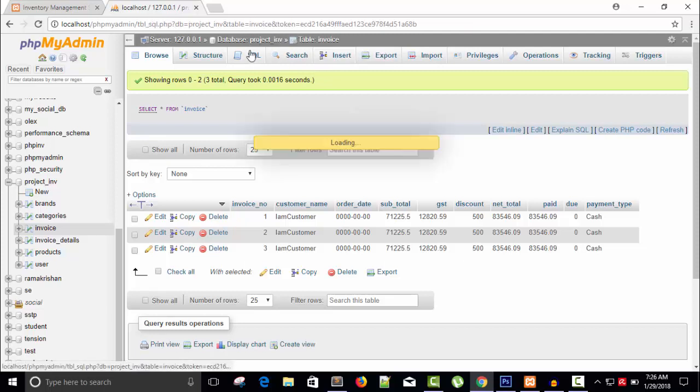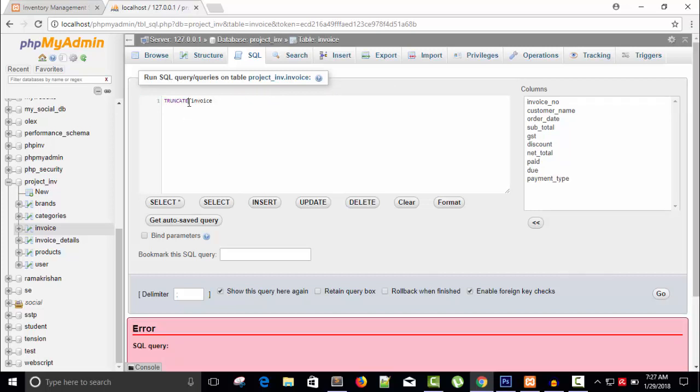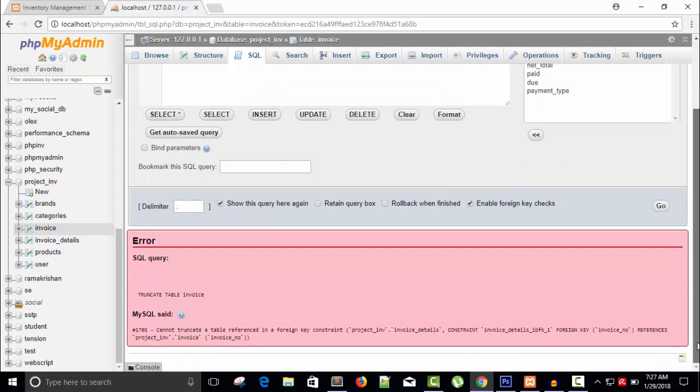Okay, SQL. Truncate table, name of the table, invoice, comma, and invoice details. Cannot truncate a table reference.